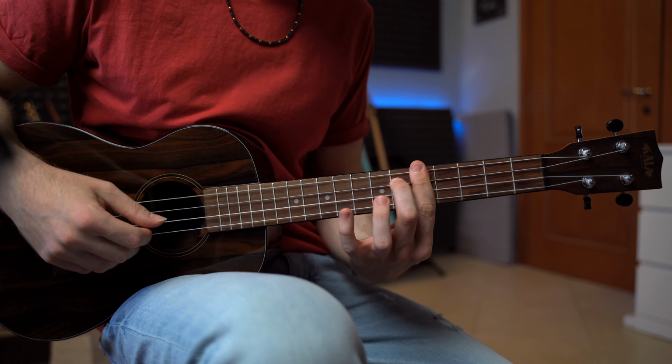If you struggle with the stretch, just play a simple C major over E. Just 2, 0, 1, and 3. Now 2 more chords which we're gonna play like this.